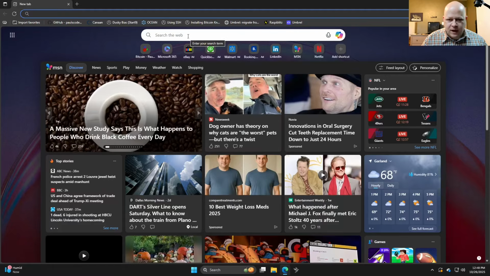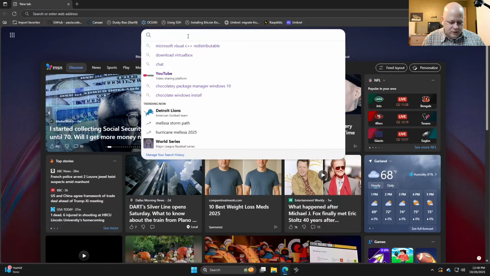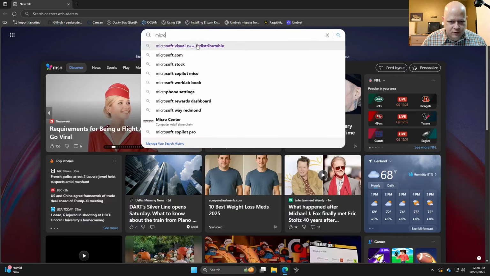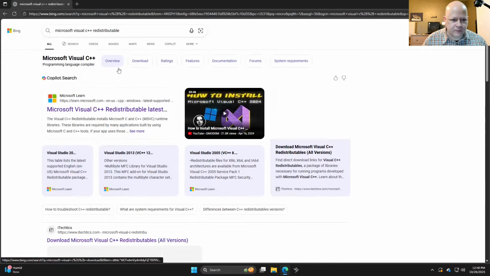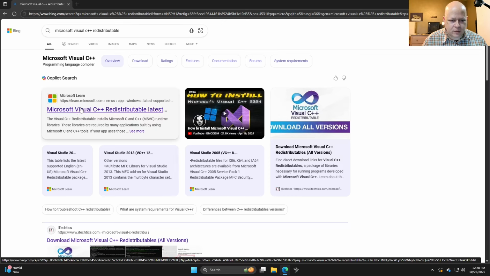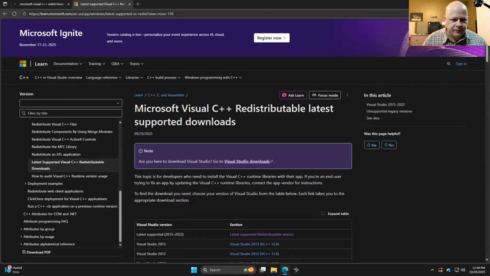And we actually need to add a prerequisite first before we can install VirtualBox. It's called the Microsoft Visual C++ Redistributable, so search for that. And we want this article on learn.microsoft.com called the Microsoft Visual C++ Redistributable Latest. So we'll click on that. Okay, so take note of the URL. We should be on learn.microsoft.com/en-us/cpp/windows/latest-supported-vc-redist. Okay, so make sure you're on this particular URL.